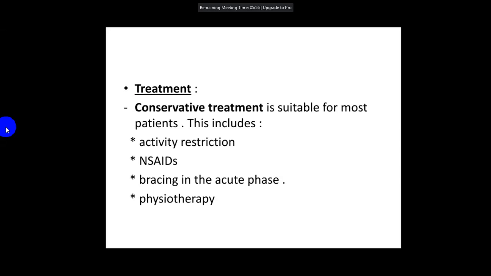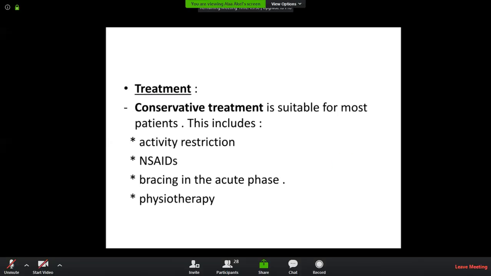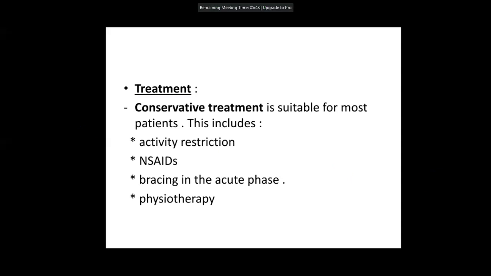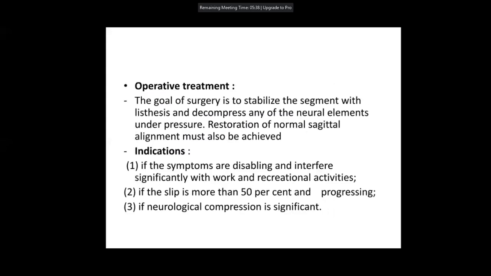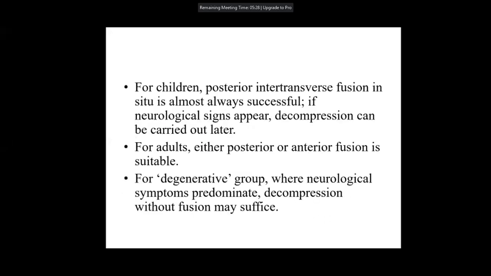Patients who fail to achieve proper pain management with conservative management, and patients who have progressive neurological deficit, are indications for surgery. This sentence will be repeated in all topics about the spine. Grade 3 or grade 4 spondylolisthesis are unstable, they need surgery. In operative management, the main goal is to stabilize the segment of the listhesis or to decompress any neural elements that are compressed. For children, usually we try conservative management first, but those who have unstable slips also need surgery.